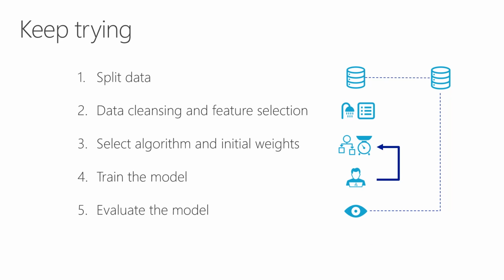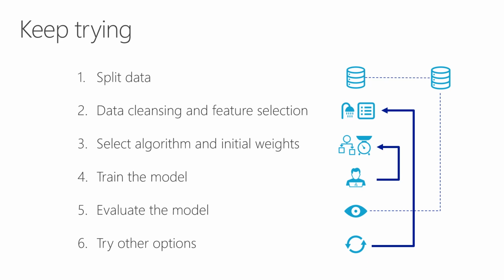And regardless of how well it did, we still want to try other options. We still want to play around with other options to see if we can do even better. Maybe it did terribly. Maybe it did really well on our first try. Either way, we're going to want to keep playing and see if we can improve it slightly. Now, you can eventually get to a point where you're happy with the result and then be done. Or you may continue for years and years and years trying to completely optimize that algorithm.